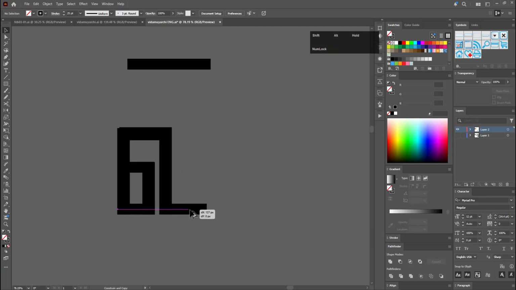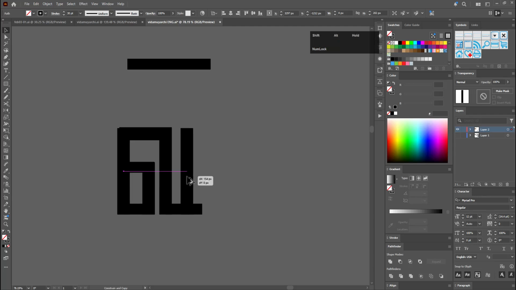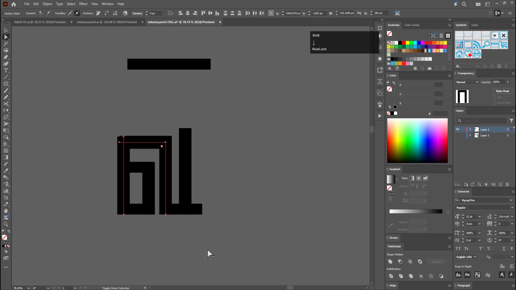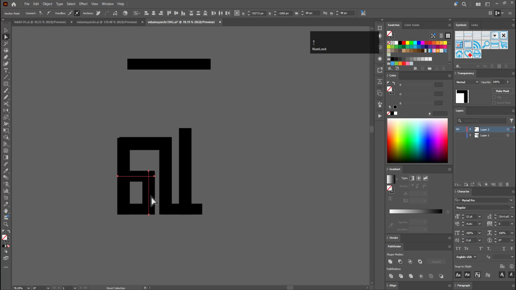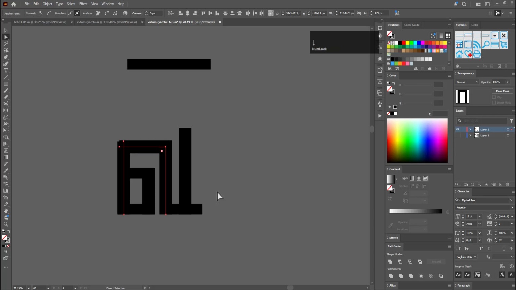Then let's hold Alt and bring it here. Hold Alt and Shift, and then select this point, hold Alt and bring it like this, something like that. And then let's select all of this with A and then bring it like this, something like that. And then select these 2 points, maybe along with this one, but bring it like this, something like that. And select these 2 once again and bring it like this.